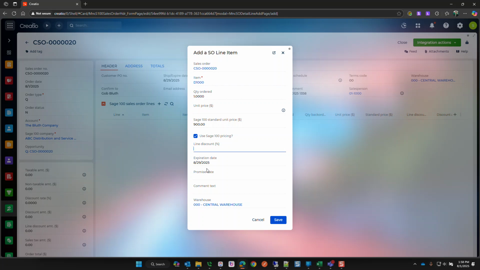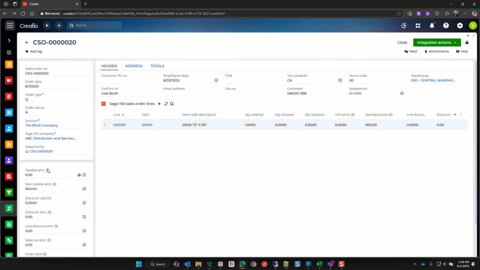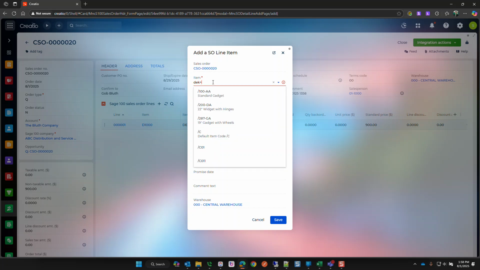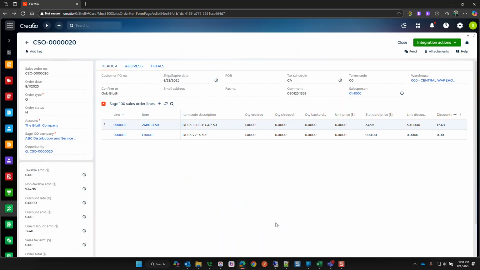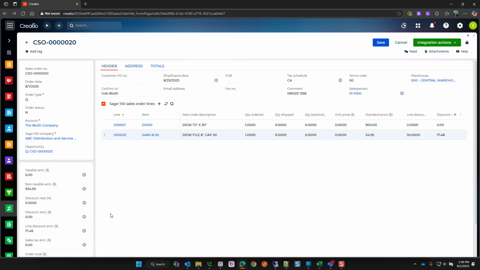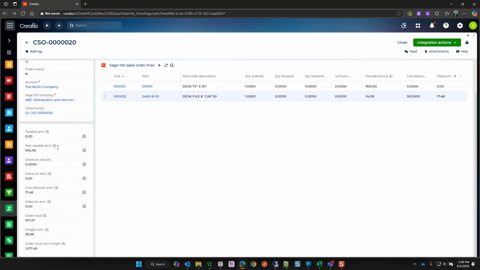We'll do one, no discount for this. We need them to place an order by the 22nd. There's that. It runs and calculates as we would expect it to. And let's look for some desk accessories. Here's one, we'll do one, and we'll give a line discount of 50%, and we'll just say 50% off accessories. Okay, let's put in some freight just for the quote's sake and click save. And if we look over here on the left, we'll see that we have things totaling out.